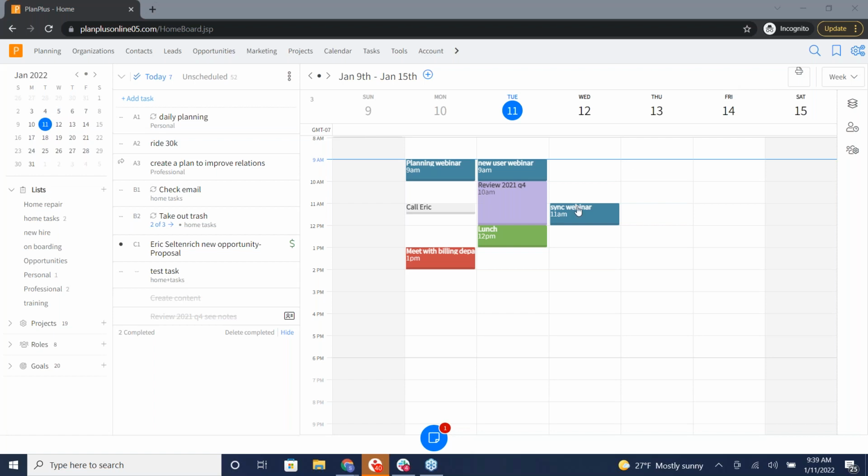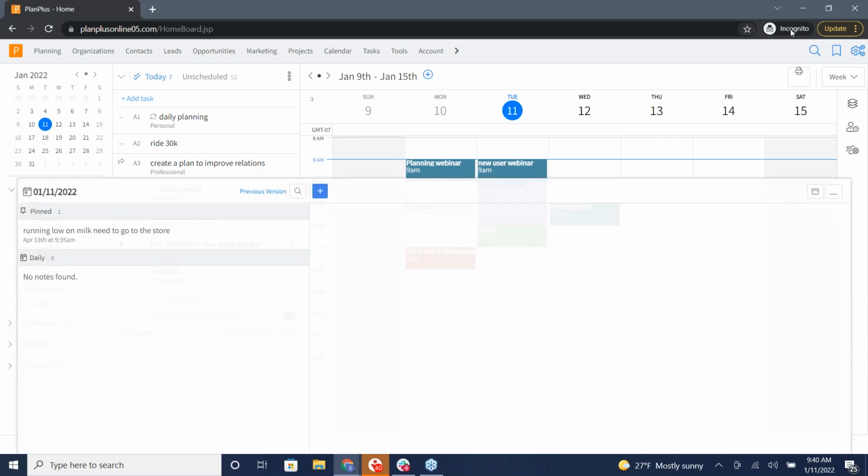Okay, the last thing I wanted to talk about here on the home page is going to be the notes section. So this little blue sticky note icon, this is going to be our daily notes. And this is a great place just to jot down general notes for things that are going on throughout the day.